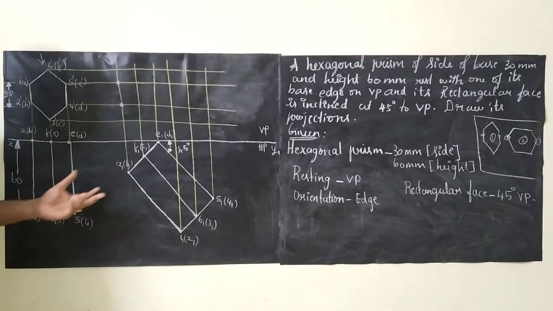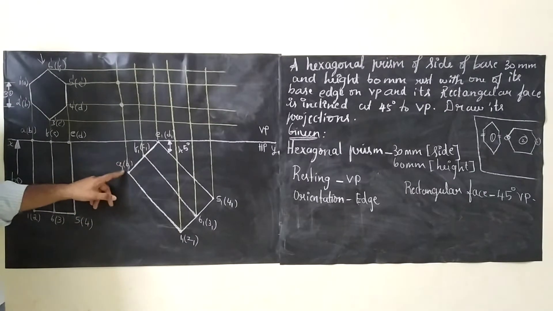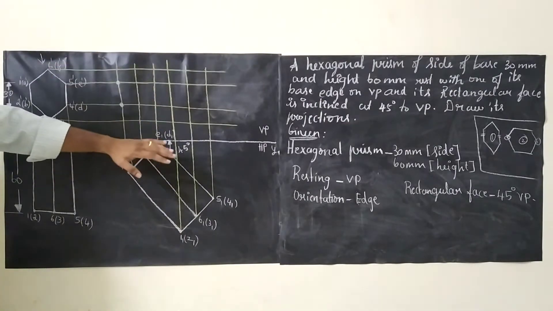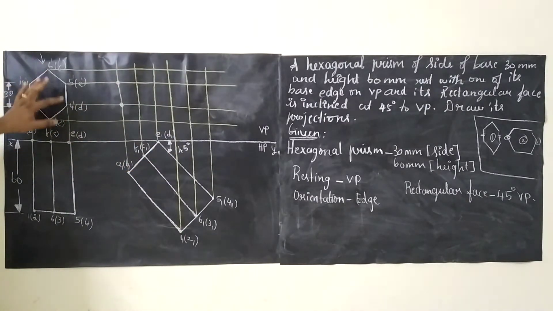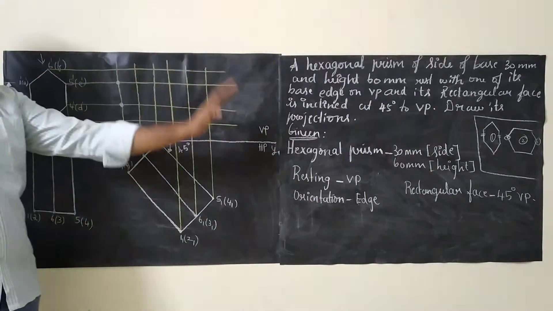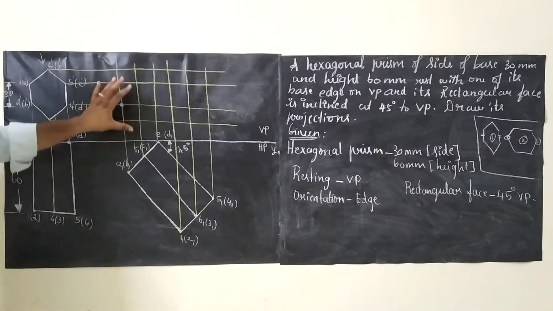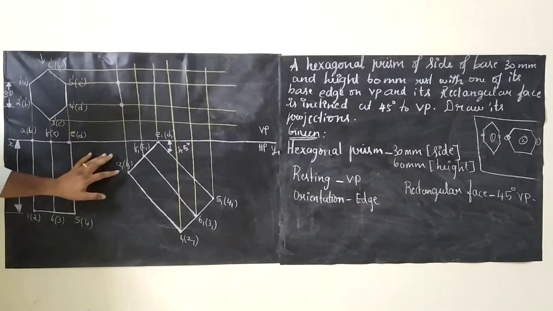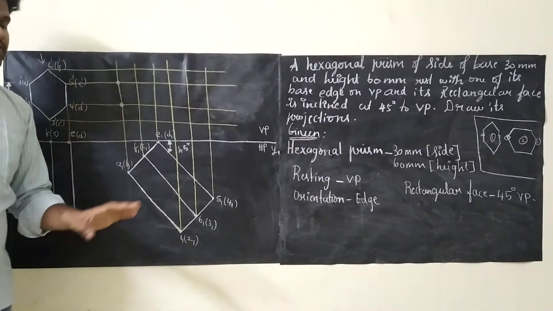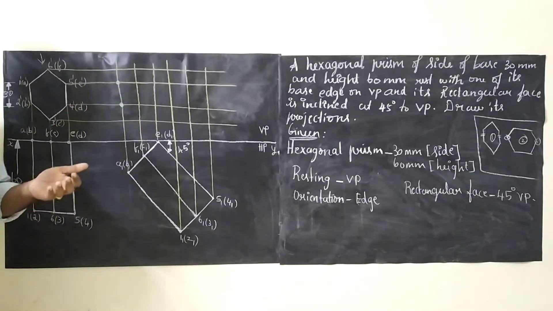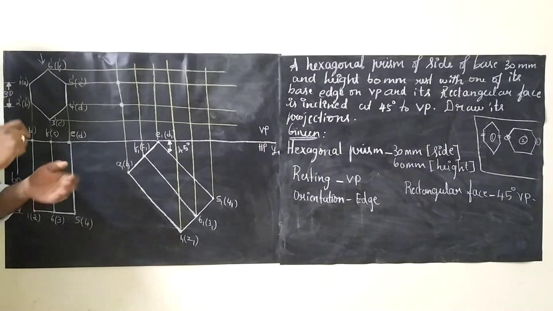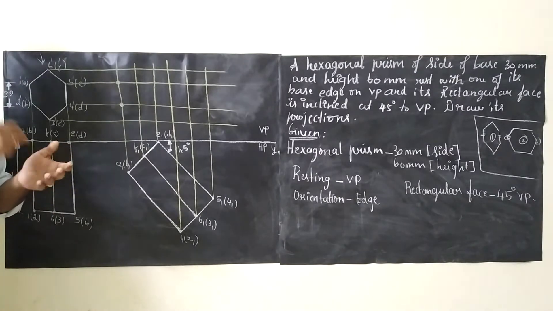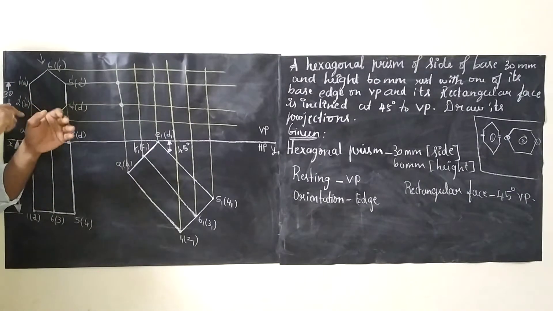We are selecting the diagram at 45 degrees and naming points as A1, B1, and so on. On the bottom we get 3 points — 1, 2, 3 — and on top another 3 points — 1, 2, 3. Extend all 6 points vertically upward. From the top view, extend the 4 points — A, B, C, D and 1, 2, 3, 4 — horizontally. The intersection of matching points gives us the final projected positions.